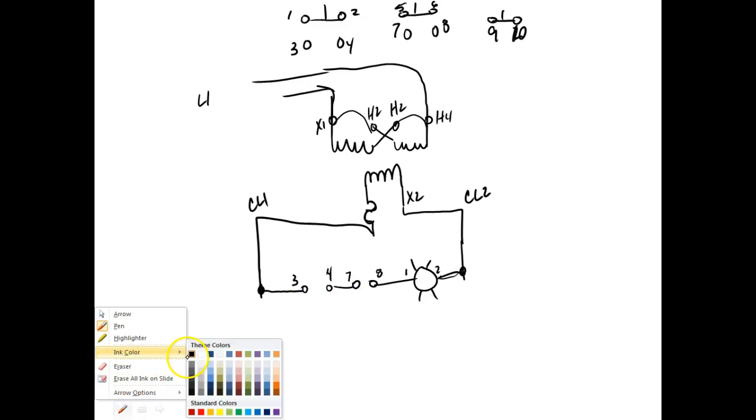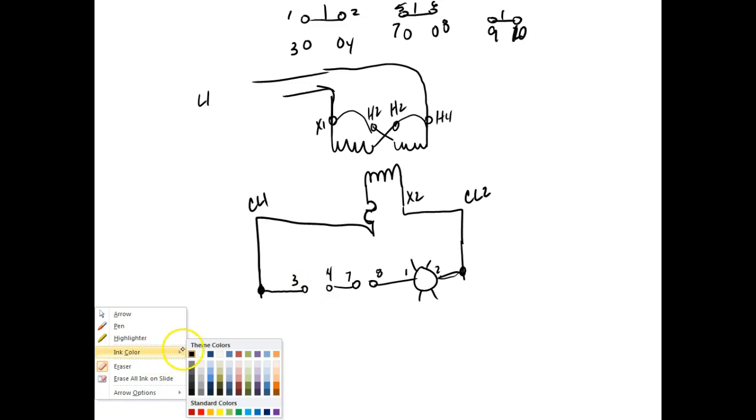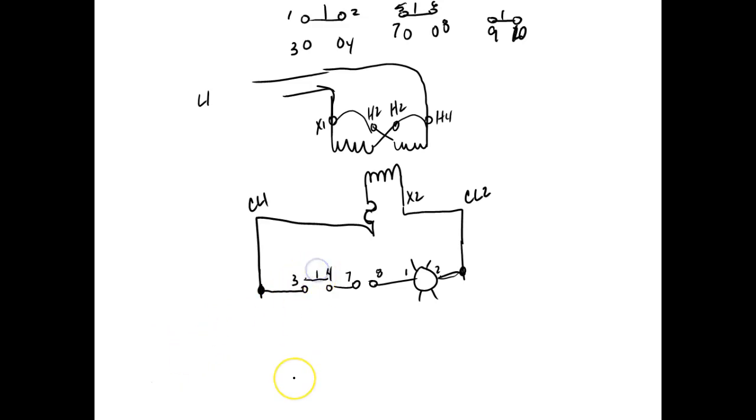For OR, we're going to turn around and wire them in what? Yeah, we're going to wire them in parallel. Guys, I don't know why people see it this way, but 1, 3, and 4 are not jumped together. There's a switch between 3 and 4. But for some reason, people want to put a jumper across the push button, right? So we come directly off of X1, and we'll hook it to 3. Then we'll take a jumper and put it between 4 and 7. You got to put a jumper there, and then we're going to hook the light bulb from 8 to 1, right? And then from 2, this wire right here runs back to X2. You understand that?